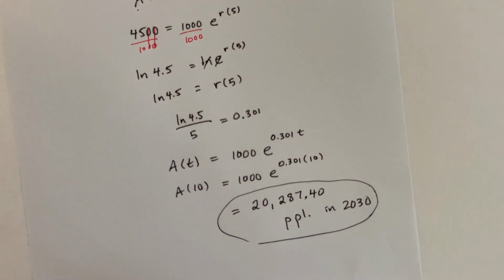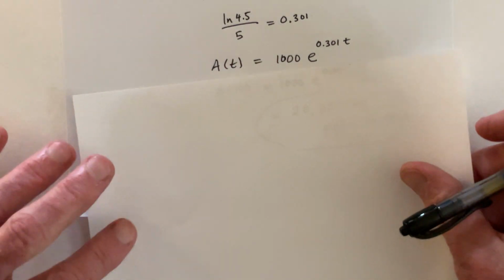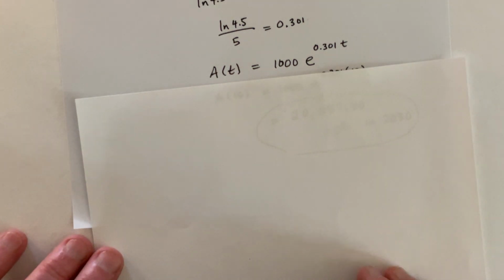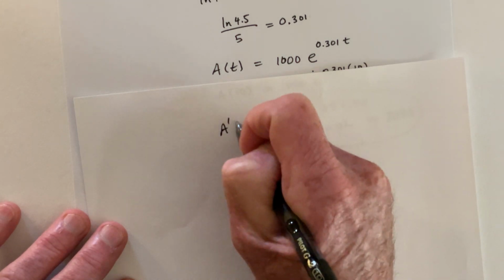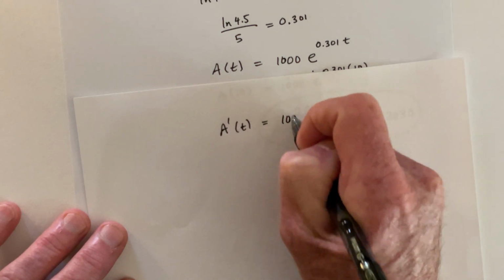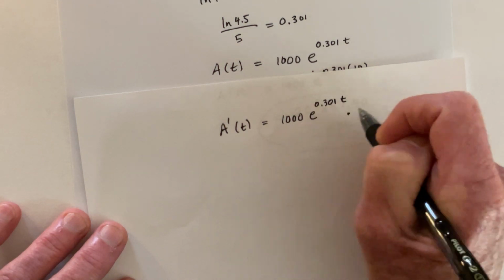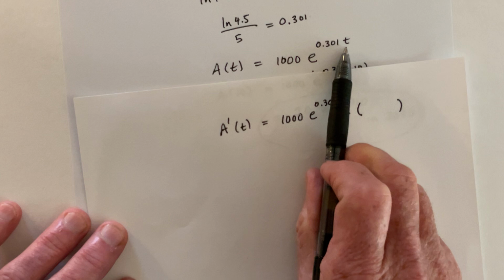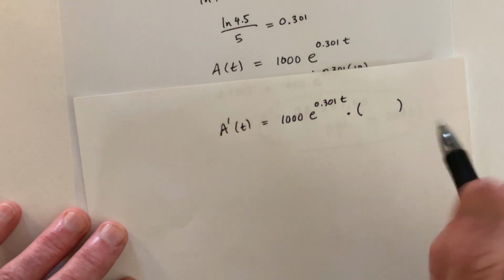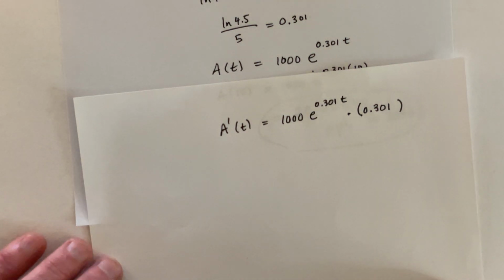All right, the next thing is find the derivative and then plug in the 10. So first of all, the function is right here. And the good news is the derivative of the e function is the e function. So finding the derivative is not going to be too difficult. It's going to be the same function. And then there's one extra thing. The chain rule says you also need to take the derivative of this. So the derivative of t will be a 1, so it's just going to give us the number multiplied by 0.301. Okay, so that's find the derivative.